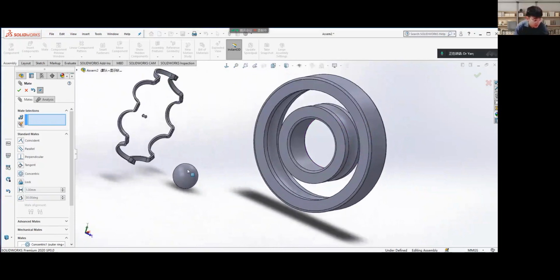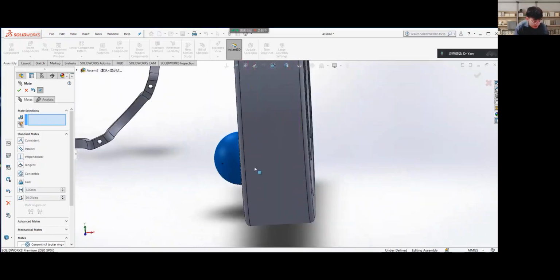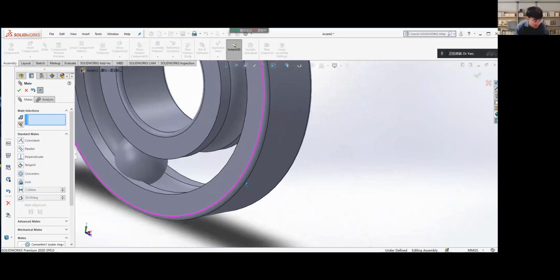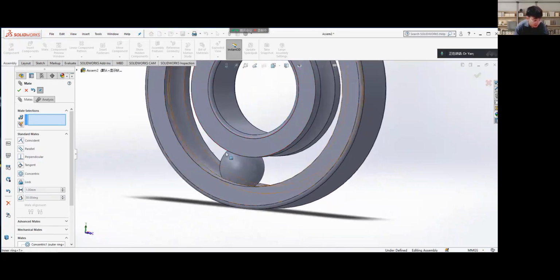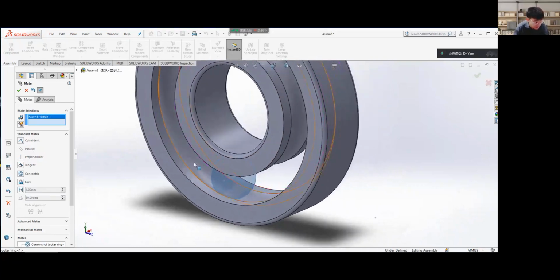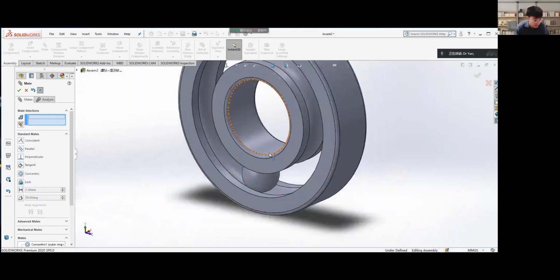And now to the important part right here. I just want to put this bow inside of them first. We select this bow right here and this surface of the outer ring, to make them tangent. All right, and click and finish this mate.